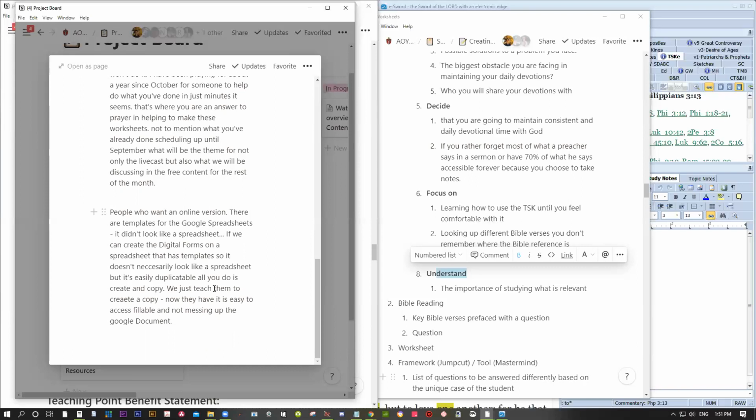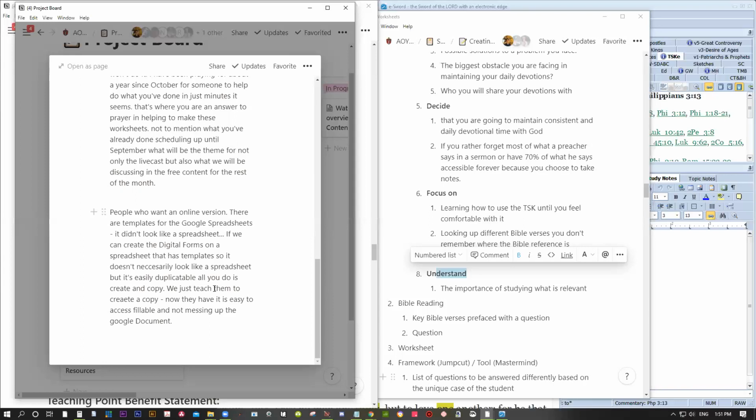Two separate things to maintain. I know that's a little difficult, and there might be a way to synergize them a bit more, but I think in the long run it might be easier, because having people type on the Google document is going to mess up the way we've structured it for printing.